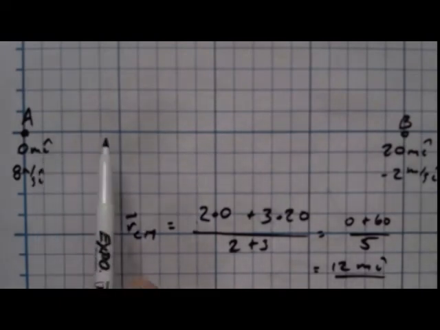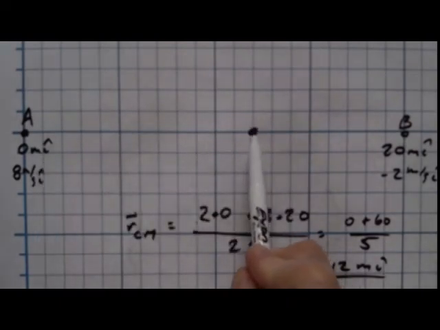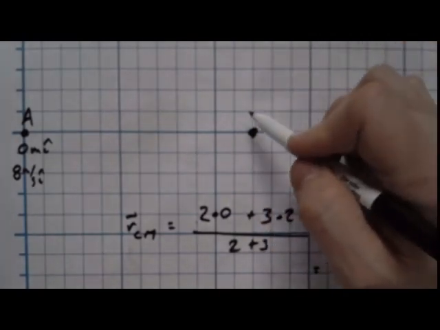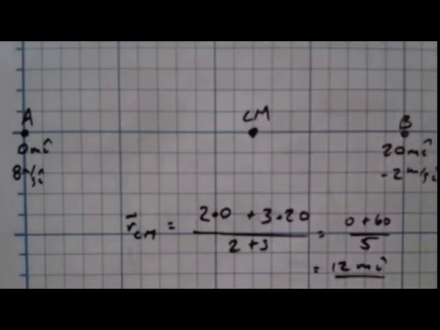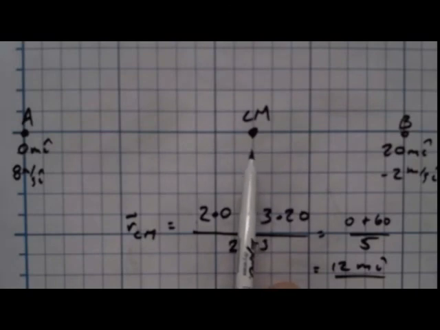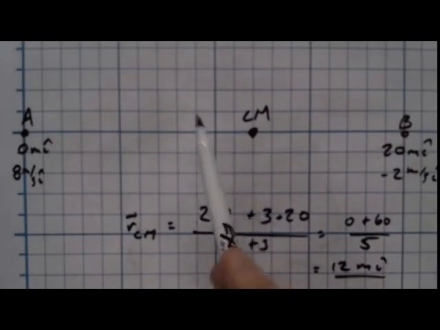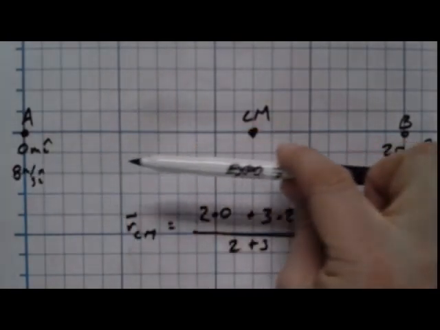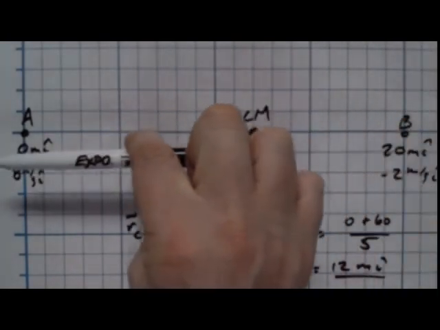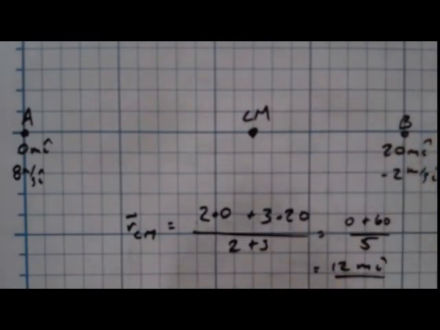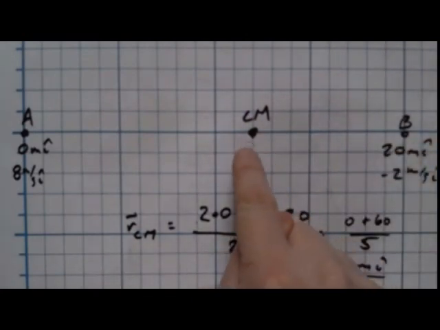I'm going to mark that. This is 5, 10, 12. That's where the center of mass is. So what does that mean? What is the center of mass? The center of mass is kind of an imaginary point. There isn't anything actually at that location. But you can imagine if I put a ruler or a teeter-totter underneath the two objects, the place where I would need to put the pivot point so that it would balance is right there at the center of mass.